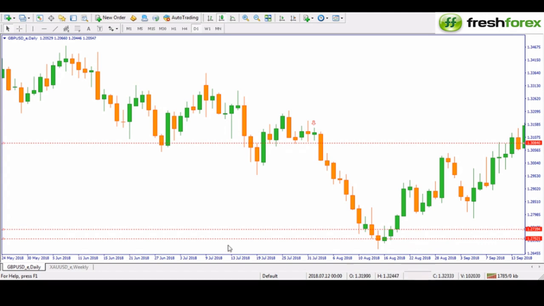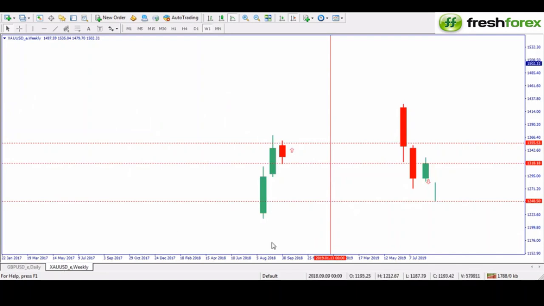If you have a resistance level, and price breaks above that resistance level and then a bullish inside bar forms above that resistance, then that is a very, very good place to buy from. Even better, if price has gone above a level, there's an inside bar, and that inside bar is followed by a bullish engulfing candle, then that confirms that you are heading that direction. You're supposed to look for a trade immediately. That's a very, very good strategy.